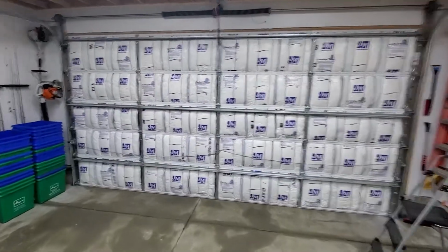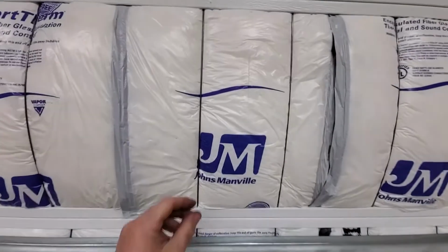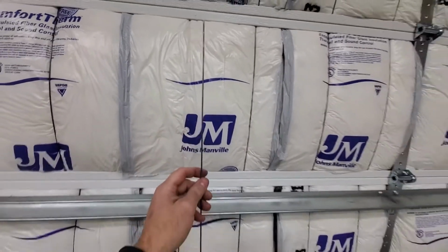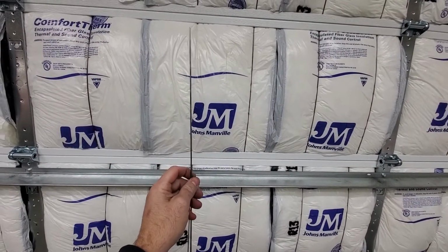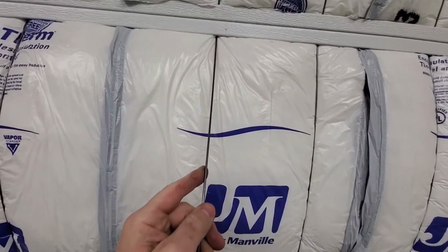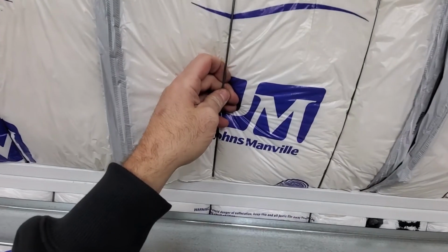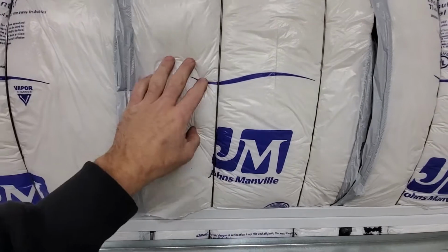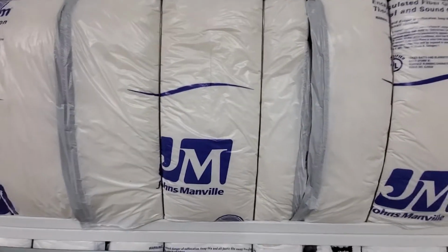Let's check it out really quick. I was able to cut all my insulation support rods here. Again, these came in 24 inches. You just got to measure and cut them down. And then, like I said, you just slide that up in there. Come down to the bottom and slide that one in. And then just make it even. That puts a little tension on here, which holds this insulation in really good, actually.